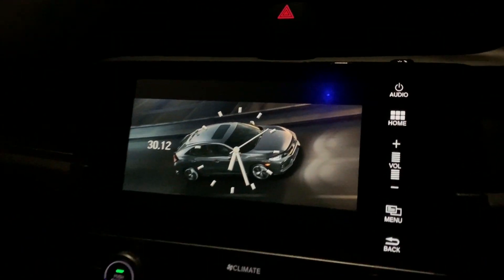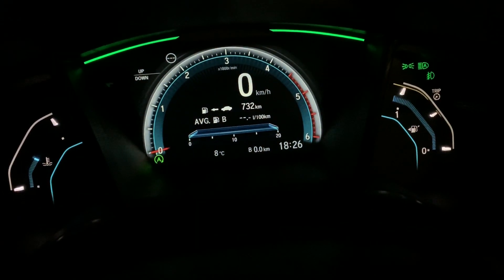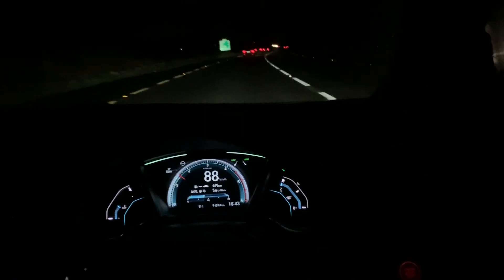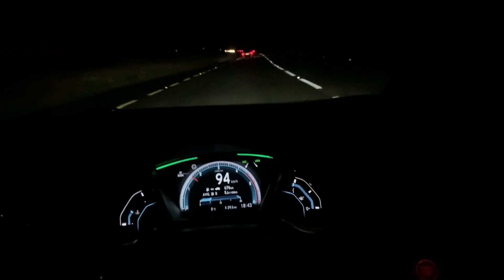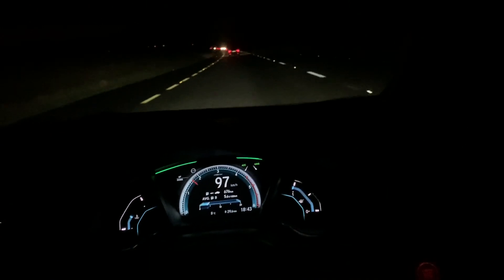I've switched into the customer's diesel car. We've zeroed the trip, so let's see how we get on — going from motorway back down into primary and secondary roads. Place your bets: the other car finished at 5.1, I reckon the diesel, driving it the same in the same conditions, maybe 4.7. We'll do a calculation at the end to see how much of a difference it makes. Just left the motorway, 30 kilometres covered, currently 5.6 litres. I'm starting to think this diesel car will be able to claw it back.